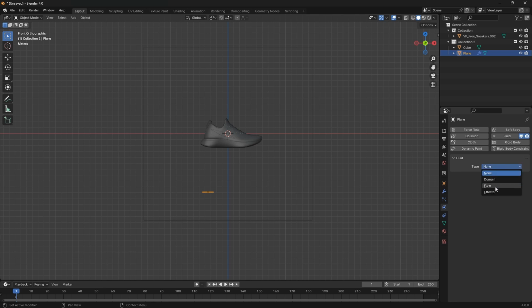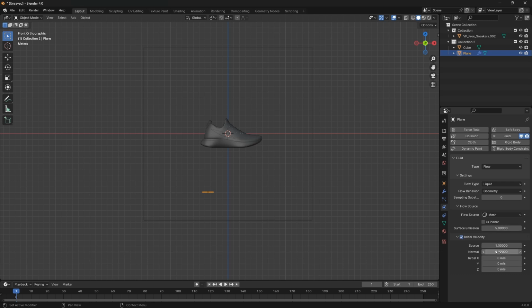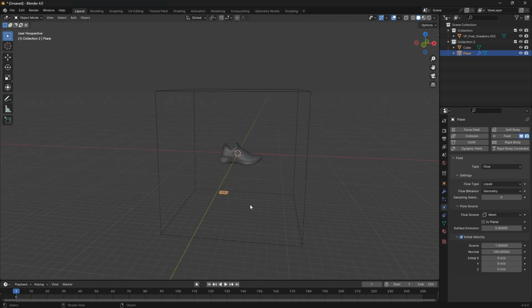Come here, make it flow. Have it at liquid. Flow source, I'm going to have this at 5. So for the initial velocity, I'm going to increase the normal to 100. Then what else? I think we are done with these settings.